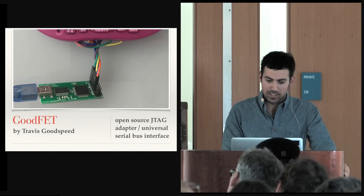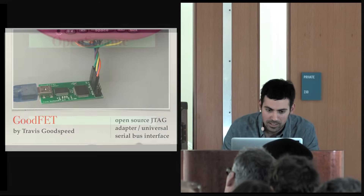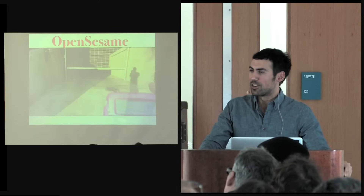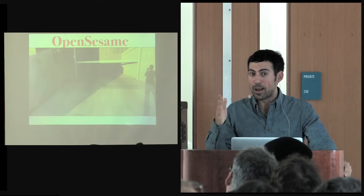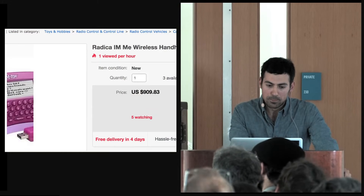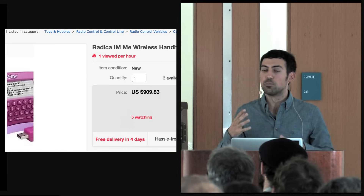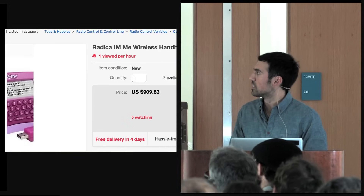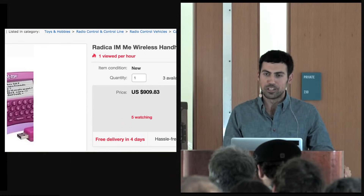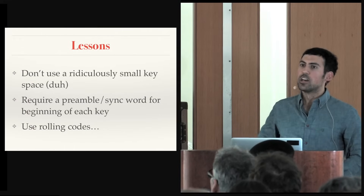Travis Goodspeed and others found you can connect to the back of the Mattel I Am Me and reprogram it to do whatever you want with that transceiver. This is the device I chose for transmitting across all the different garage frequencies performing what I call the Open Sesame attack. The attack demonstrated successfully on a friend's garage takes a maximum of 8 seconds, or on average 4 seconds. I've released most of the code — bricked so it won't actually work — so people can understand how this type of attack works and how to prevent it.